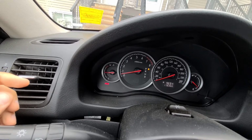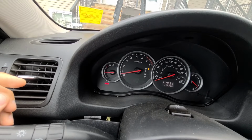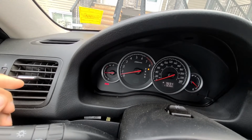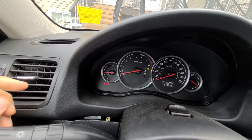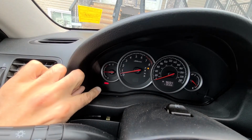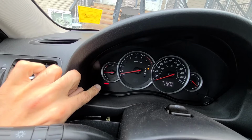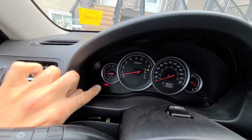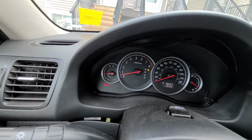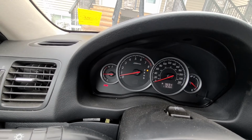So pretty much any way to scan it would be to take it to a Subaru dealership, which we did, and what they told me pretty much is that they cannot scan it either, and if this airbag light is on, there are only two options: either you have to replace the airbag control module or you have to replace the overhead console. So pretty much it is either or.